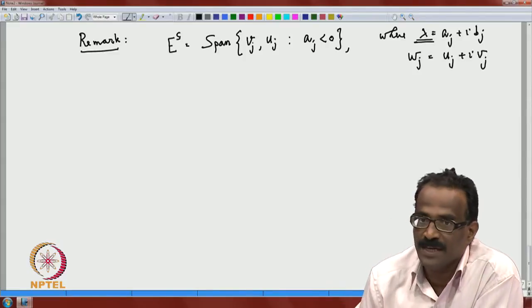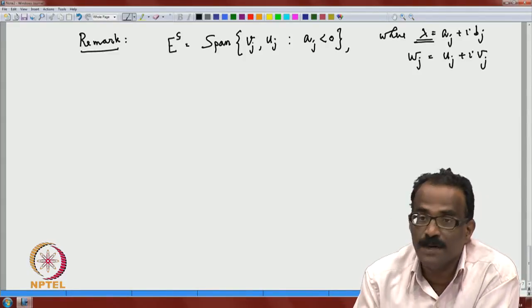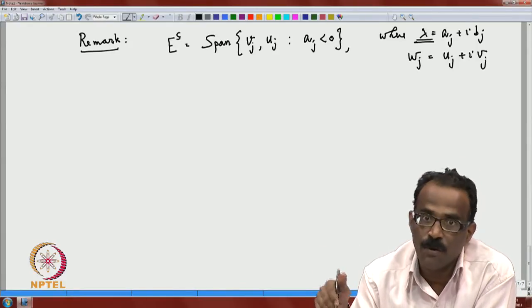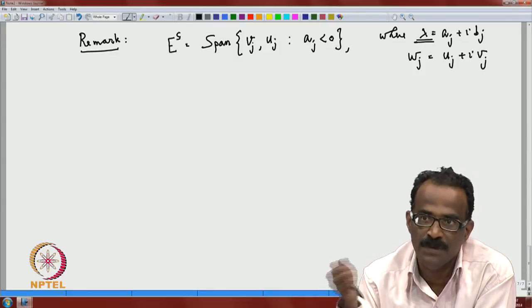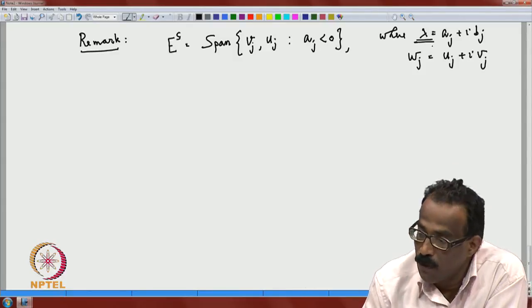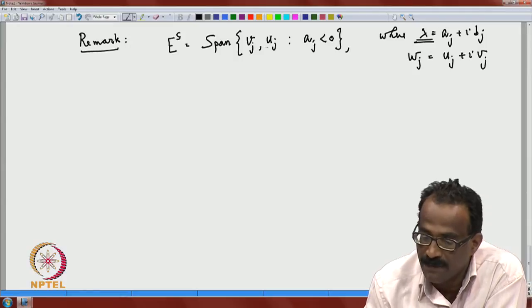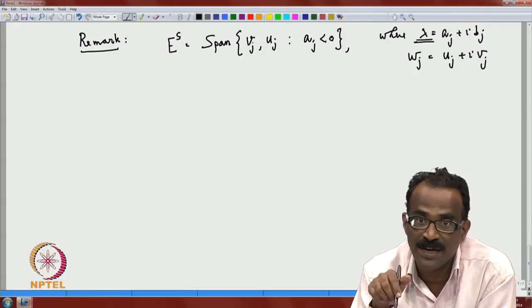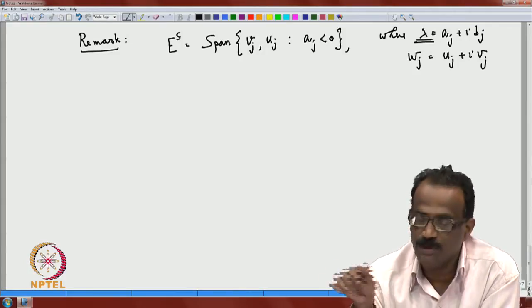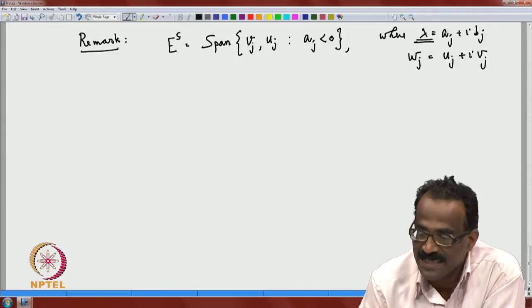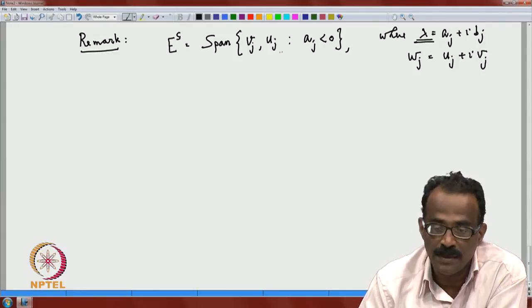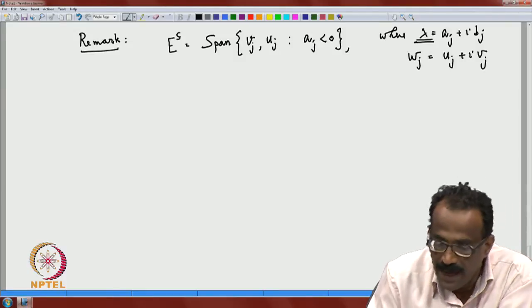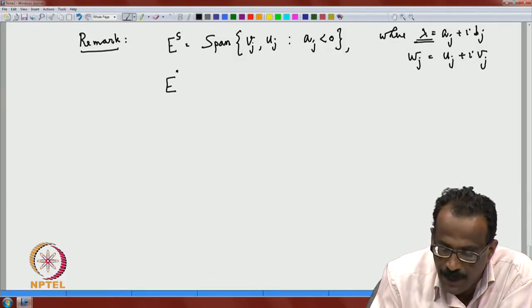In the complex way, you write everything. So if Bj is equal to 0, it becomes a real eigenvalue. There is no vector, so there is no problem. It incorporates even the real eigenvalues with Bj equal to 0. So look at all the eigenvectors, real and complex parts, corresponding to an eigenvalue whose real part is negative, and collect all that and span it. That is called the stable part. And then similarly, you have your EU.